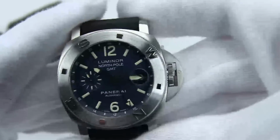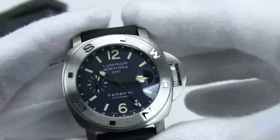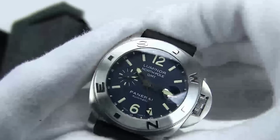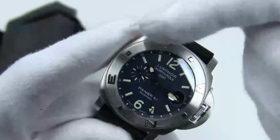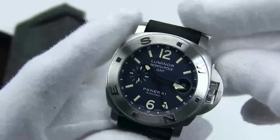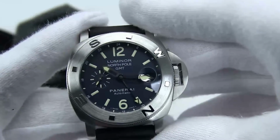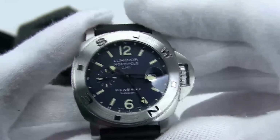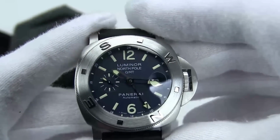The unique thing about this watch is probably the bezel. If you're not familiar with this type of bezel, it features compass cardinal points. But as a quick way to determine your position relative to the compass, if you point the hour hand at its current position towards the sun, and then set the south indicator on the bezel to a point relatively halfway between the hour hand and the 12 o'clock marker, you basically have your directions on the compass rose. Kind of a quick way to estimate where you are. I'm not sure to a great extent what that would have helped Mr. Horn, since they did this particular expedition in the dead of winter when it was dark for 24 hours a day. But it is a neat feature nonetheless, and makes it unique from a standard timing bezel.